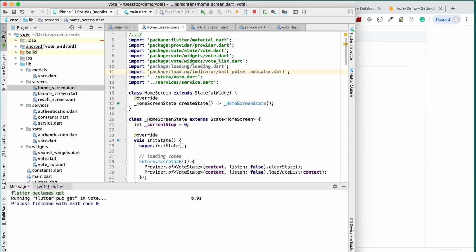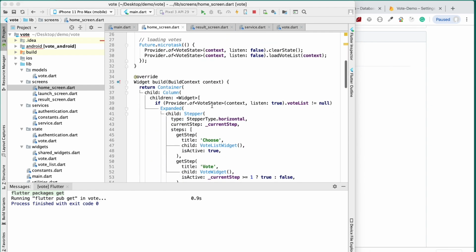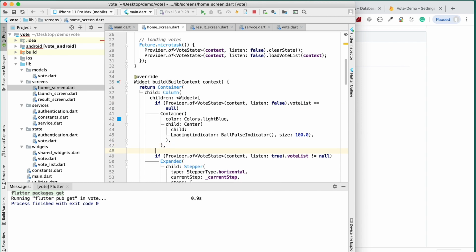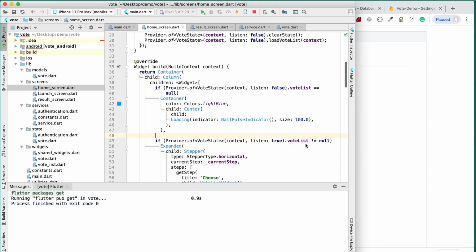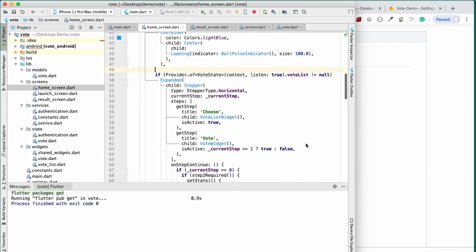And now I want to add another if logic here. So if Provider.of vote state, the vote list in the vote state, if it is null, then show the ball pulse indicator. Otherwise, when the vote list is not null, then show all the things.